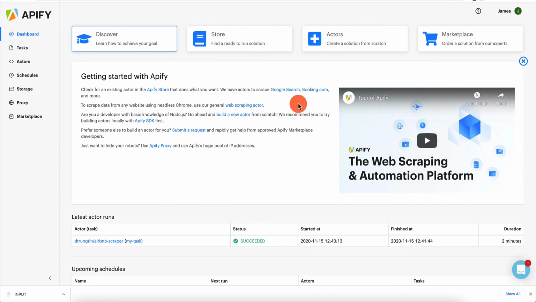So that means you can possibly build some kind of an SEO tool, right? Where you're going to show clients positions in the Google search results. These are called SERPs. And you can build a lot of tools. You can build a booking web app. You can build an app that interfaces with Airbnb, interfaces with Amazon, without really worrying too much about dealing with their API or even having access to their API if they do have it. And so I'm going to be making a lot more videos about Apify in the future, because I look forward to using this tool in a lot of use cases for a lot of interesting projects.